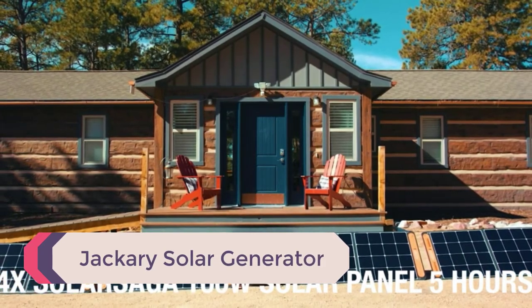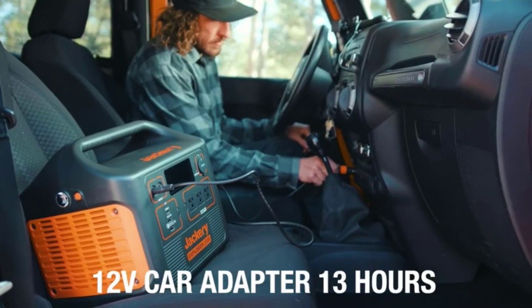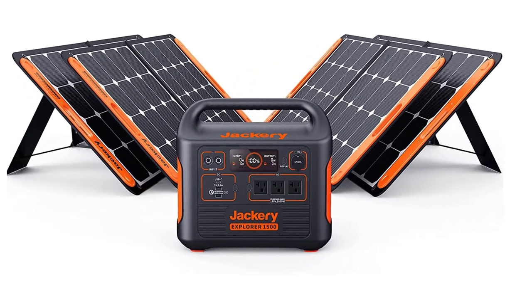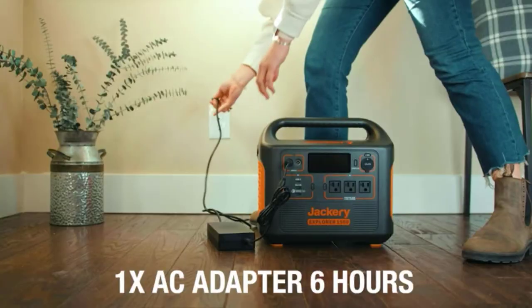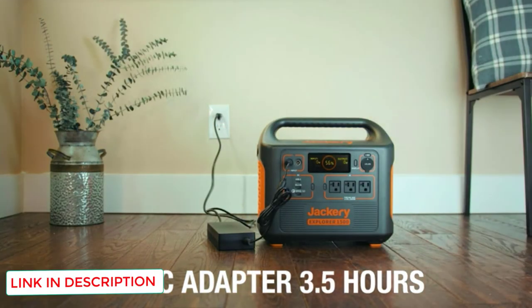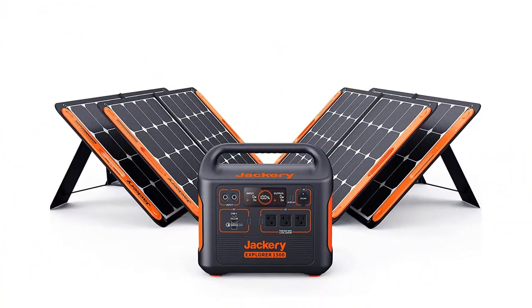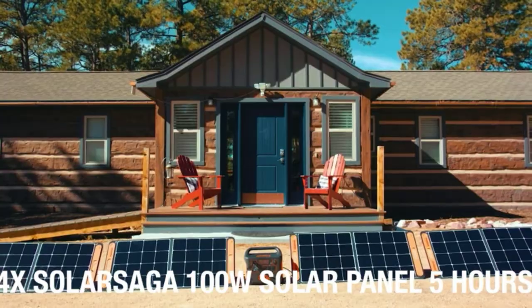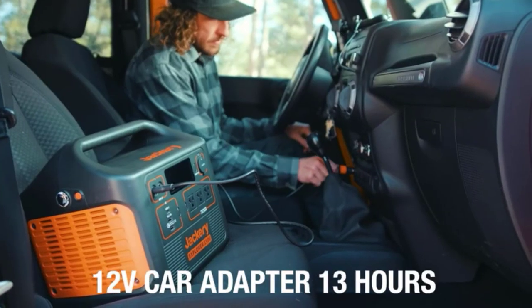Number 2: Jackery Solar Generator. The Jackery Solar Generator comes with one battery and four solar panels. Connecting the four panels to the battery means quick charging time, allowing you to have the power you need when living off the grid. Depending on your location and sunlight, you can achieve 80% capacity in as little as four hours. You have three AC outlets, USB-A, USB-C, and a car outlet. You can run anything on this solar generator, from laptops and phones to microwaves and refrigerators. The battery is robust, crafted from high-quality durable materials, with a handle on top for easy carrying, and the panels fold in half for easy transit and storage.